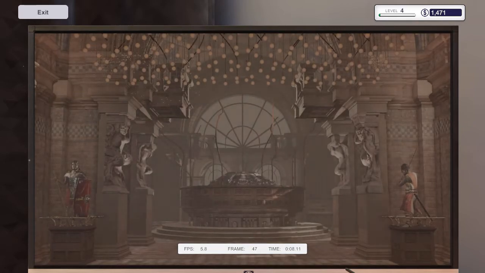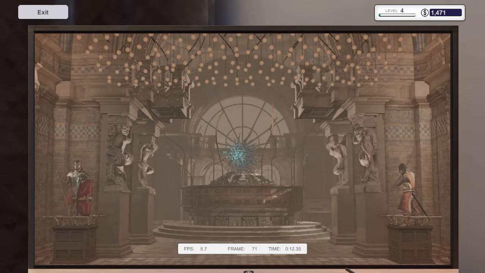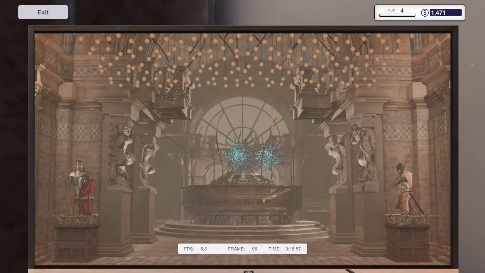Okay, frame rates are very low. I don't think we are going to get that score. With a 970, what settings are we running this at?